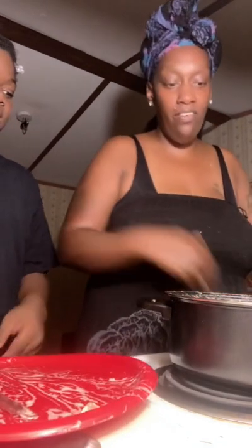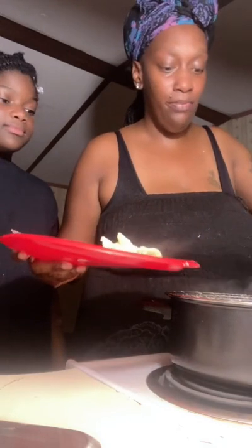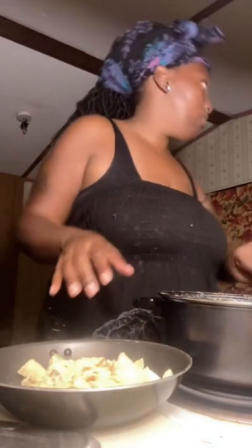Hold on, who wants something before I give everybody on that plate? You want some? Oh, you ain't gonna eat a lot. You're gonna play over it. I'll give you a little bit. Hey, that's her second plate. Now she come back for more. They should have eaten the chicken out of his. He know what he doing. Oh, she ate it.